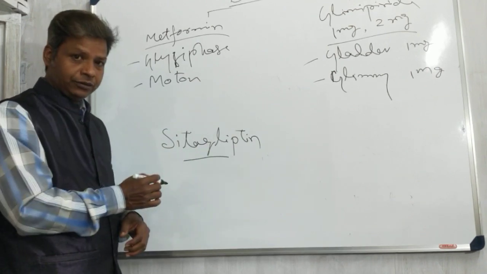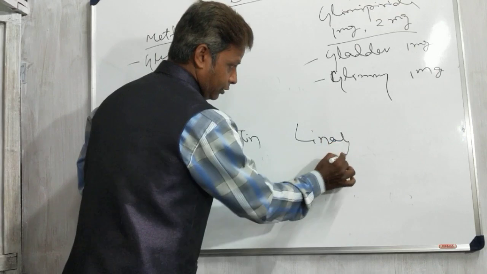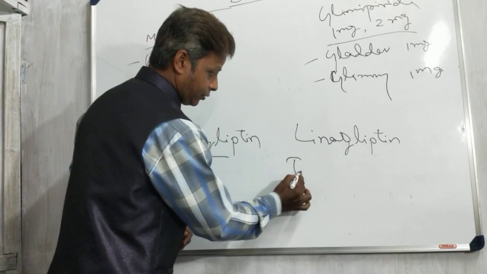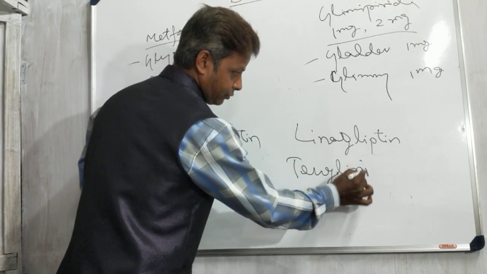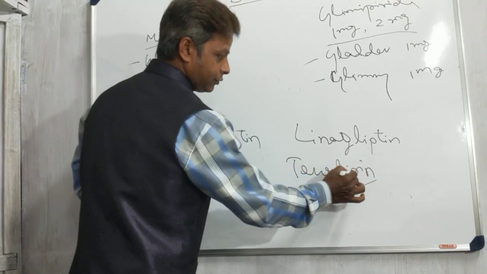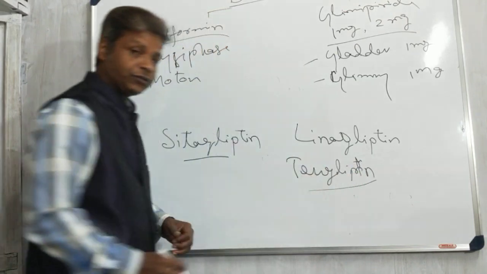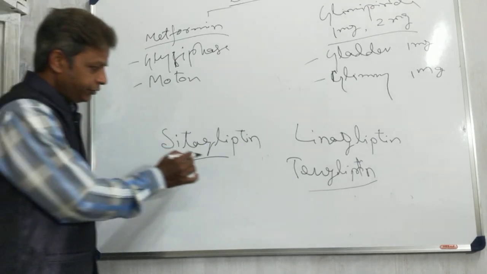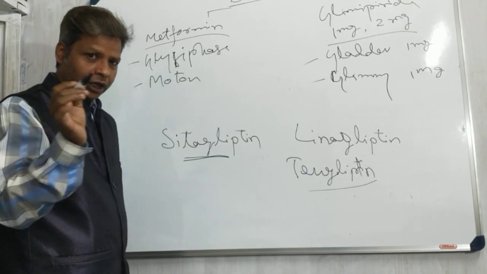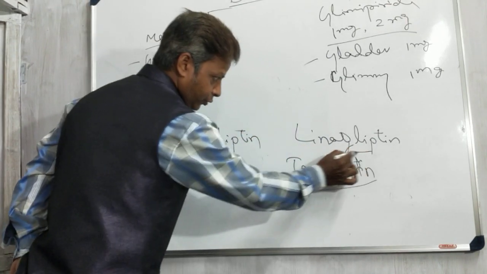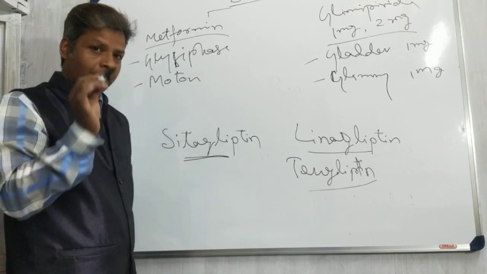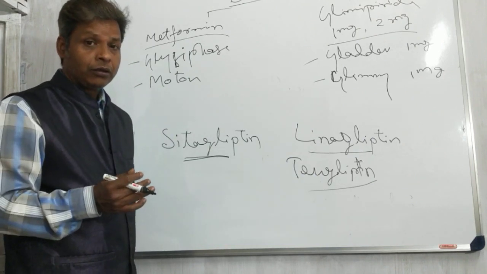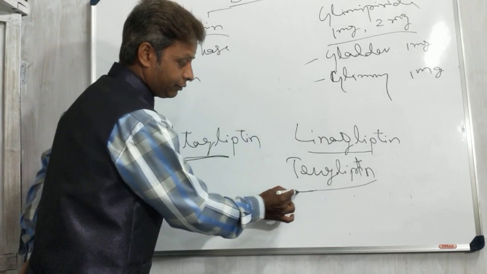Then sitagliptin, or linagliptin, and teneligliptin. This medicine is very essential for your life. When your eye condition is deranged, then come to this medicine. When your eye conditions come along with respiratory and heart problems, then this medicine. When heart conditions, chest conditions, and eye derangement are present, and you gradually go toward glaucoma and blindness, then take this medicine.